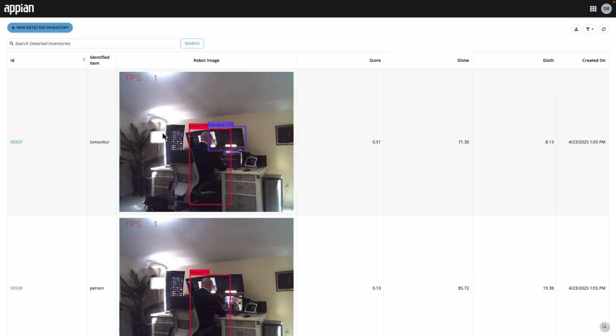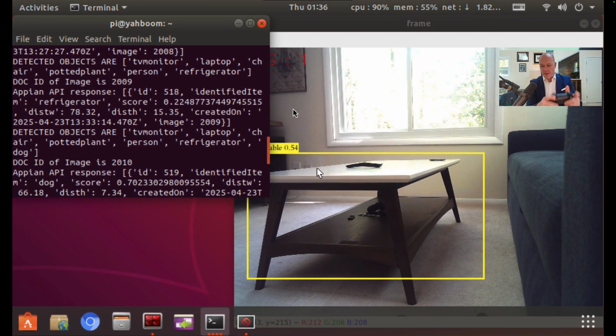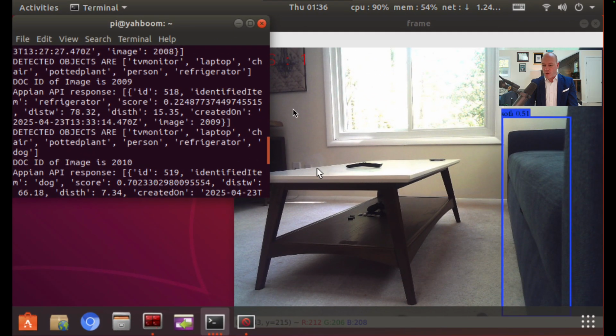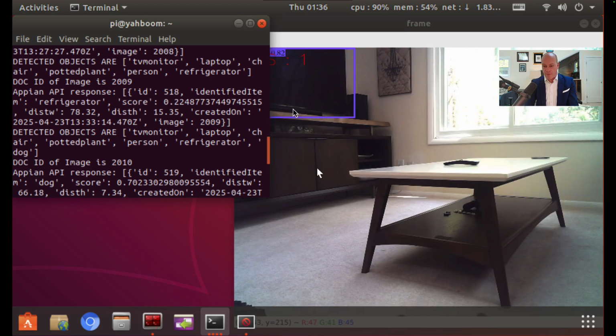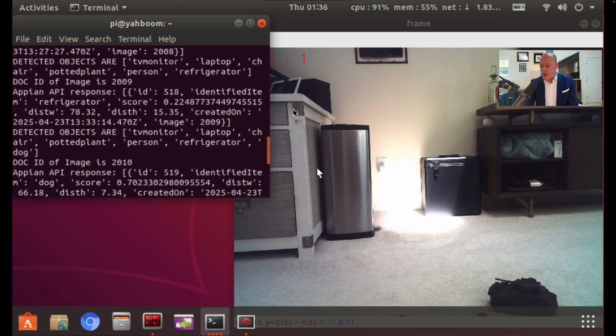The more interesting question is, what can I do with this data and these images once I have them within Appian? Let's go for a drive, shall we? So as I navigate this particular robot around my office, you'll notice that it will pick up different images as the camera is moving. And the one particular image that we're interested in is this M1 Abrams tank here on the floor of my office.